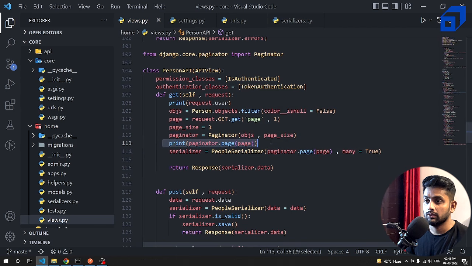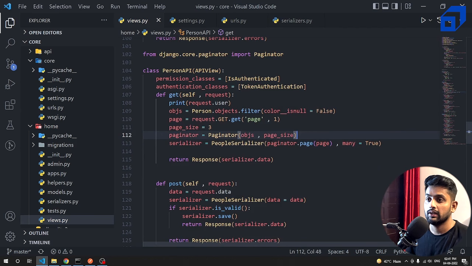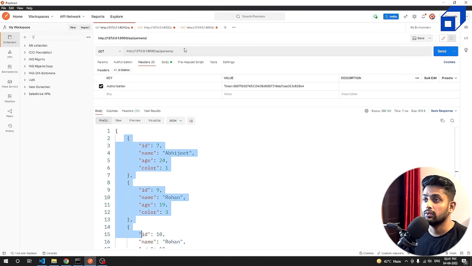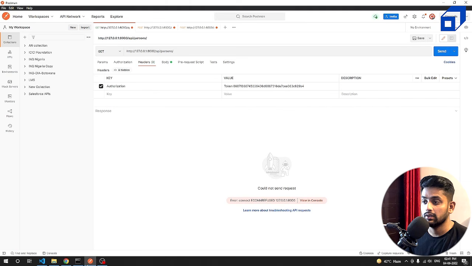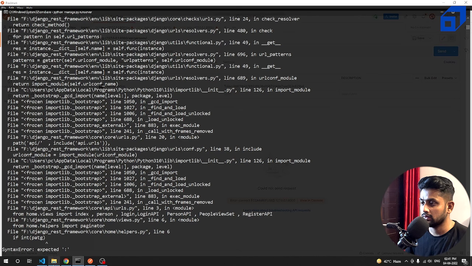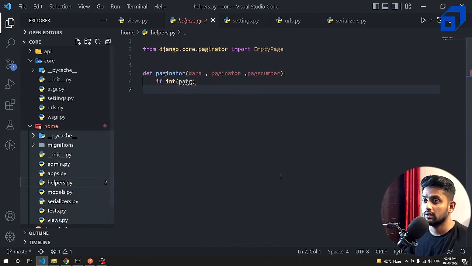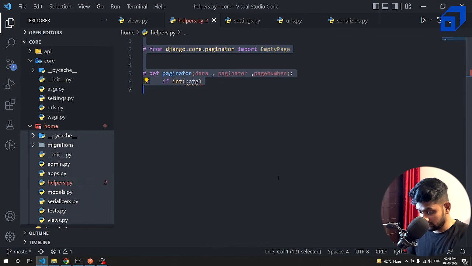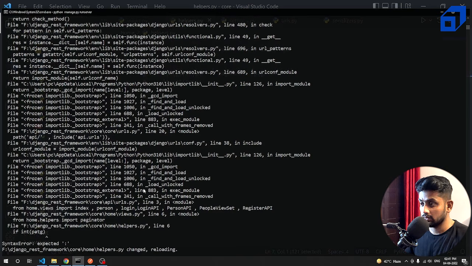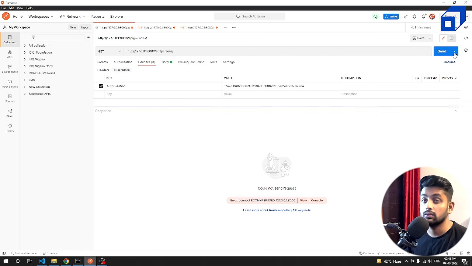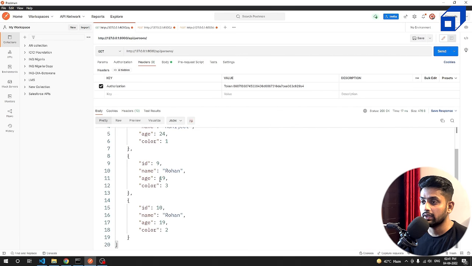So now let's test this particular thing, and I hope the code is correct. Okay, let's hit this page. Right now you are able to see only 3 records, 1, 2 and 3.